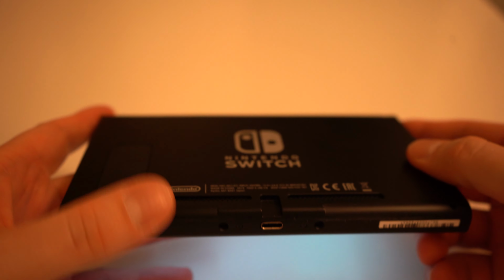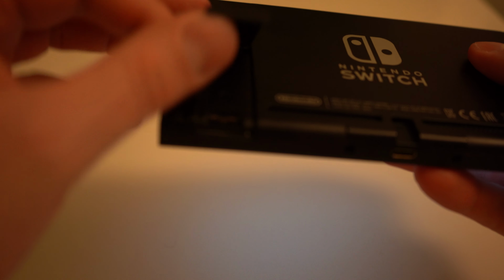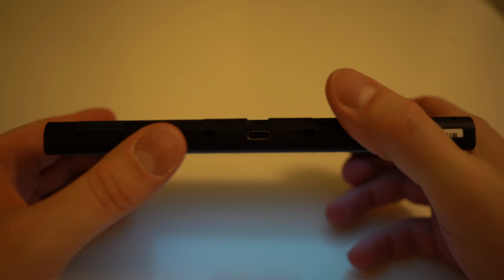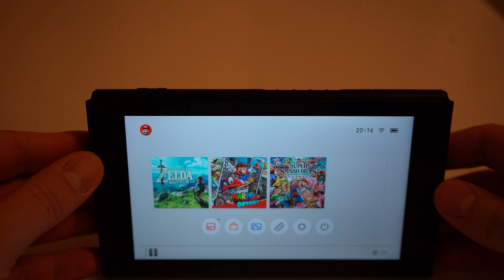On the other side is where the controller docks, and you have a kickstand here on the back. And under the kickstand, you have a place for a micro SD card. And then here on the bottom, you have your, if it'll focus, there we go, your USB Type-C, which is very nice. I am very happy they went with a very standard connector on this console.